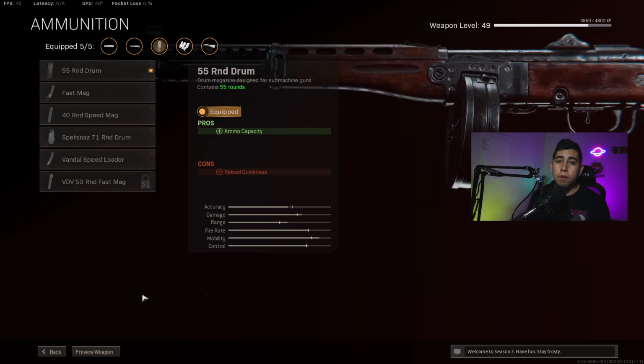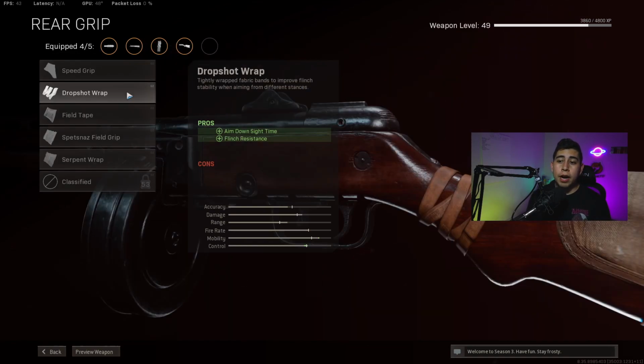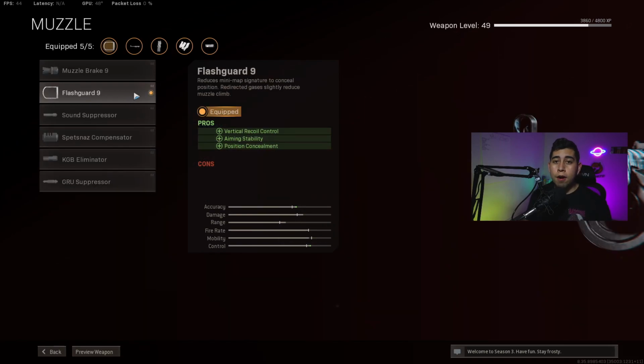The fourth attachment, I run the 55 round drum just because of the big nerf that the fast mags got with the really bad ADS delay. Fifth and final attachment, I run the drop shot wrap. A lot of you guys may be wondering why the drop shot. This is because of the added ADS times and then the flinch resistance. The flinch resistance is really nice for those close quarter battles, and it's going to help you win a lot more gunfights.